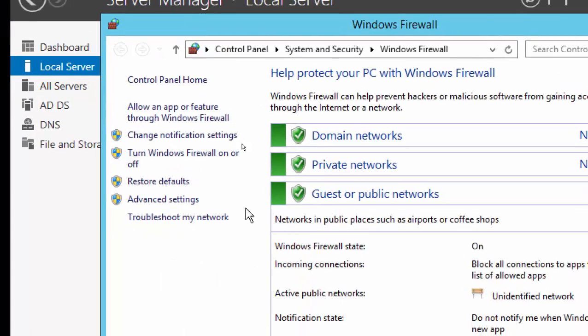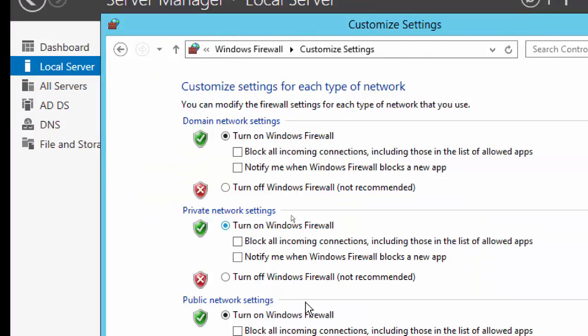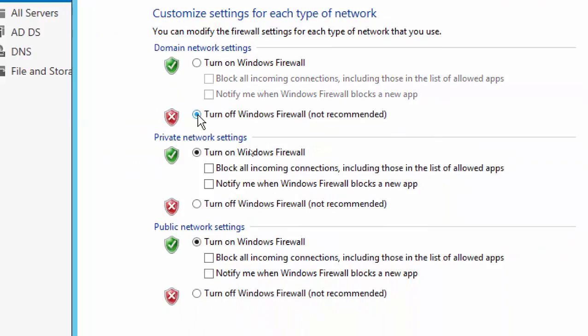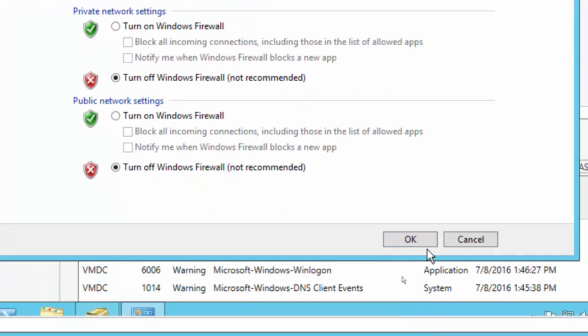Public, and then turn off Windows firewall. Do we restart immediately? Yeah, restart immediately. Guys, if you put that password and it asks for restart, please restart and go for the second machine, VM storage, and join it to the domain as well. So, did you turn off the firewall? Press OK.